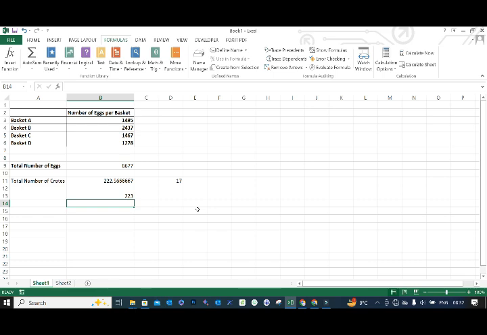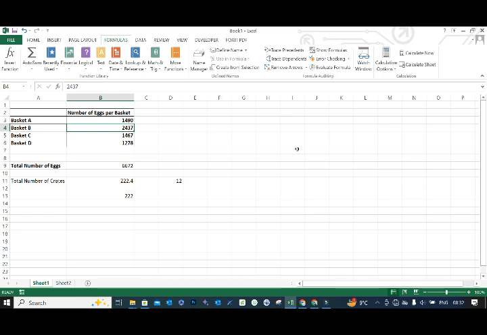So that is how we use the round function. However, there are other cases. For example, let's say our figure for basket A had 1,495 eggs. Maybe let's reduce that to 1,490.